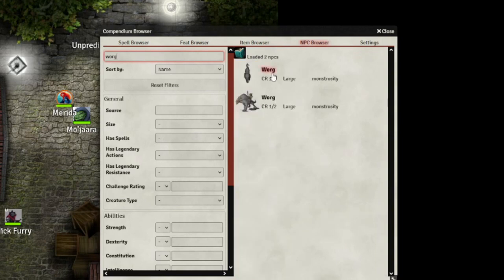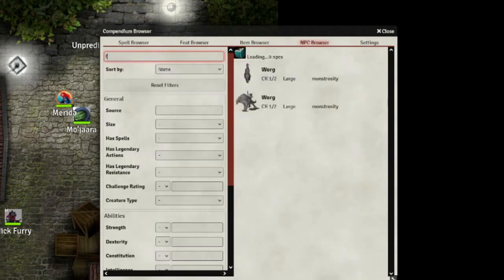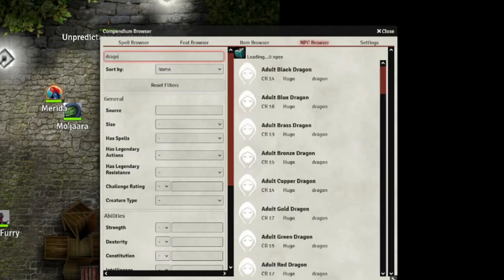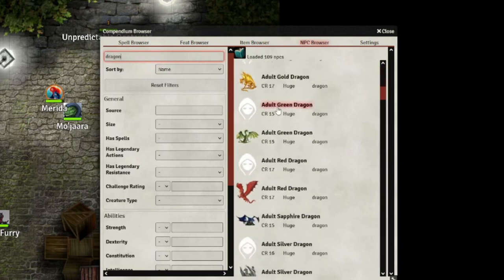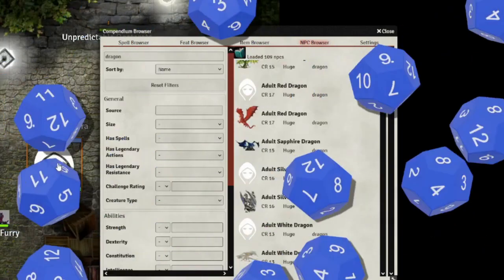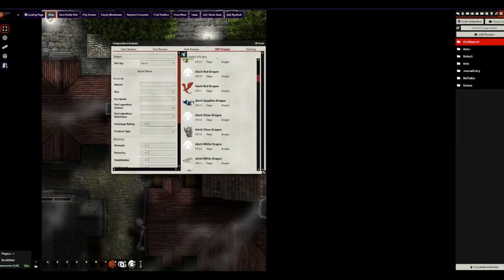There's two of them. One's in the D&D 5e monsters. The other one's in the world.d&d beyond one. So they're probably the same monster. They just have a different looking token for them. And you can choose that one. Say you wanted to look up a flump, it's in there. Dragons. You can see the different types of dragons that are out here. If it has this icon, it just means that it doesn't have an image for it. I think it will have a token for it. Nope, it doesn't. But that's a search feature that you can use for those compendiums.